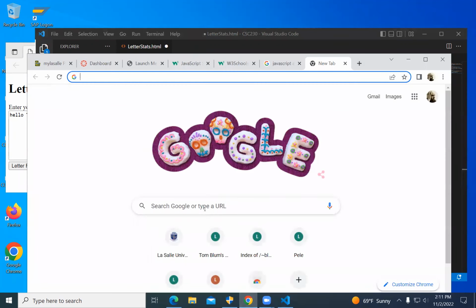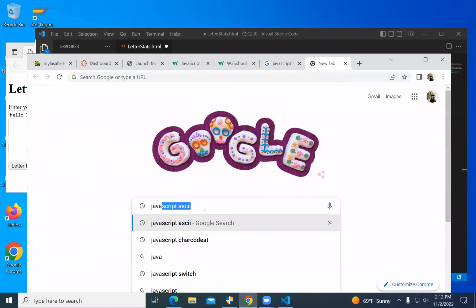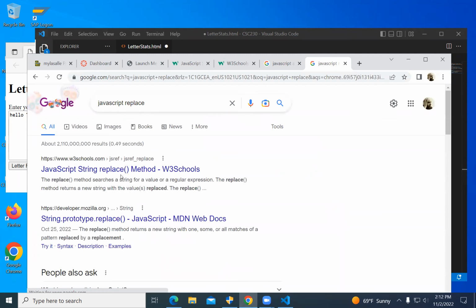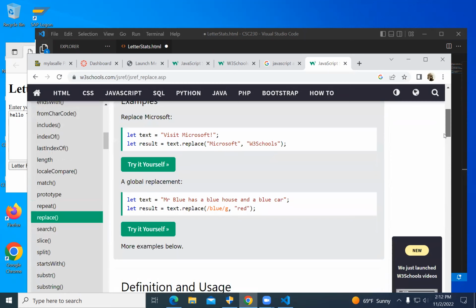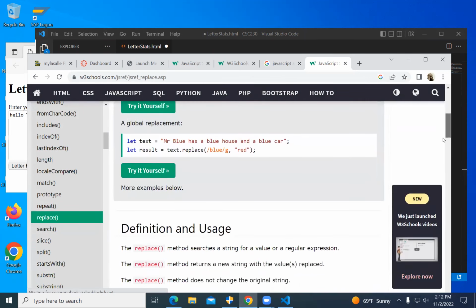So let's look at JavaScript, and we want to do a replace. Let's see what W3 Schools has for us here. It's doing some replacing. Okay.